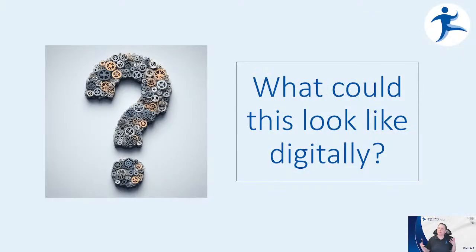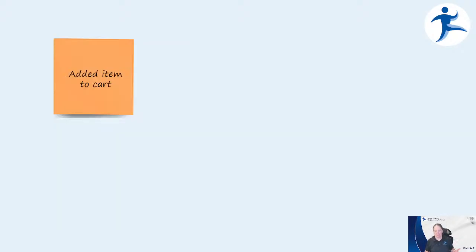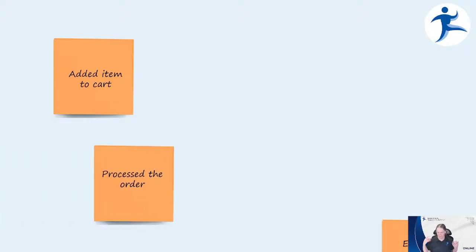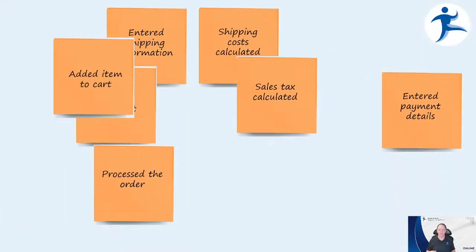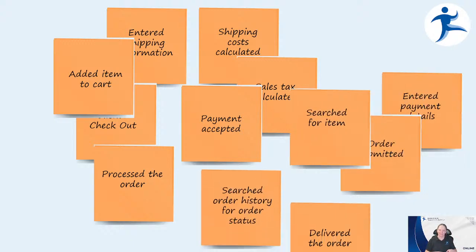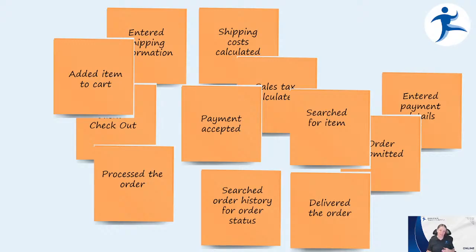Now, when you're trying to understand how do you identify domain events, what could this look like digitally? It could look something like this, where it starts with one sticky note. Now, typically I'm doing this on a Miro board, but for understanding it in general, it looks something like this, where you have the chaos of orange sticky notes appearing. Usually we'll have duplicates as well. So when I run this session online, I do this in what we call a blind view or a private view. So you can see other people putting sticky notes out there, but you can't see what they say because we don't want you to overthink, well, what if that person put this down? Or no.